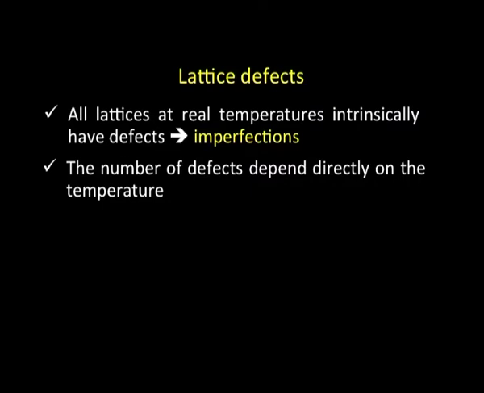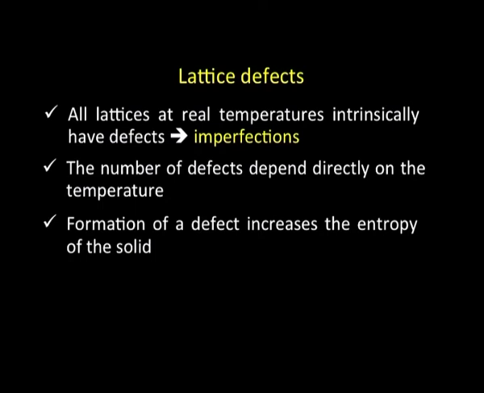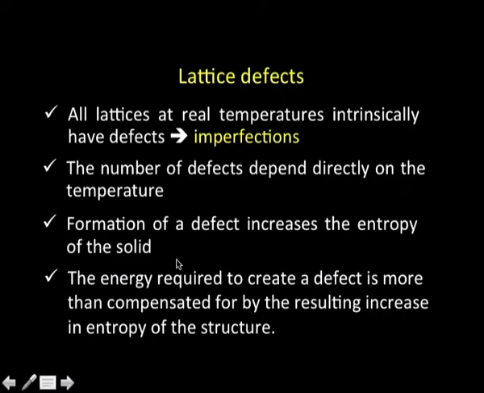And further, typically any defect which is created in a crystalline solid increases the entropy of the solid. And also we know that for any defect to be created, we need a certain amount of energy, and that energy required to create a defect is more than compensated by the resulting increase in entropy. And as a consequence, all crystalline solids we come across have imperfections in them.